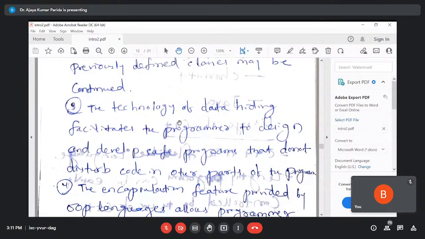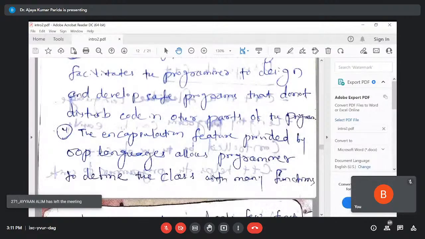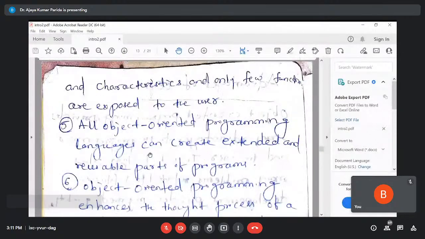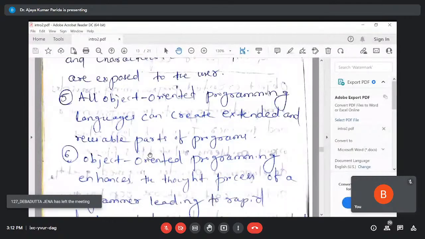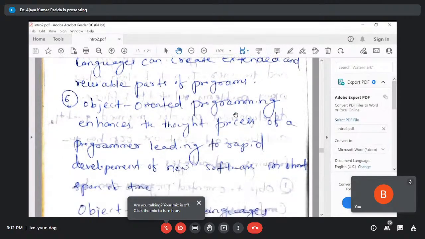Then there is the data hiding or encapsulation feature, to maintain security.